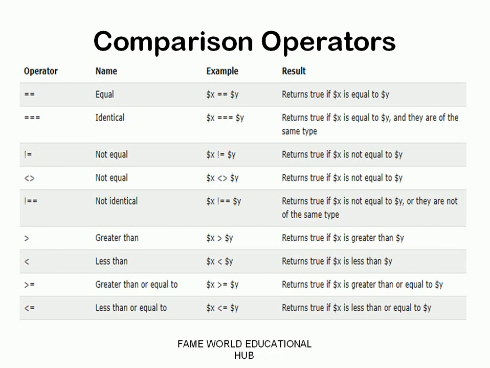So continuing our comparison operators, coming to the next one, that is greater than. This symbol we use in mathematics also, and it is used for checking whether the value of the left hand operand is greater than the value of the right hand operand. Here, x is greater than y. The example is, if x is greater than y, then it will return true. Returns true if x is greater than y. Otherwise, it will return false.